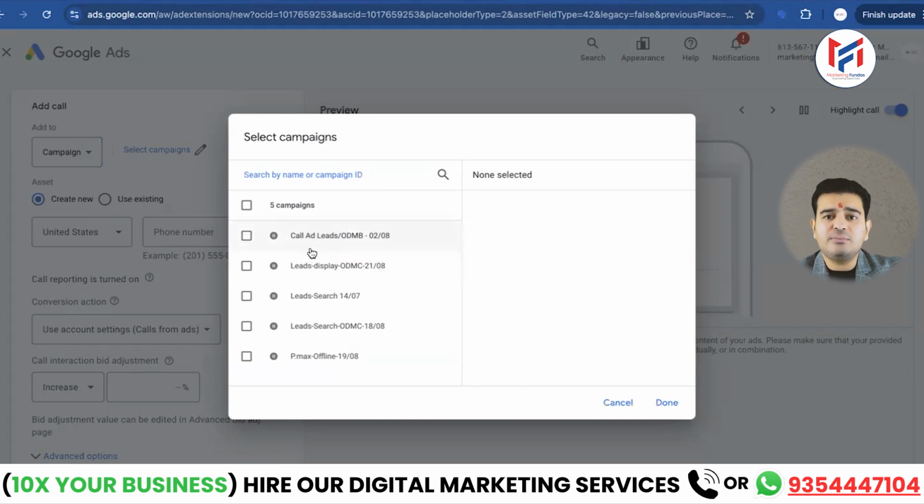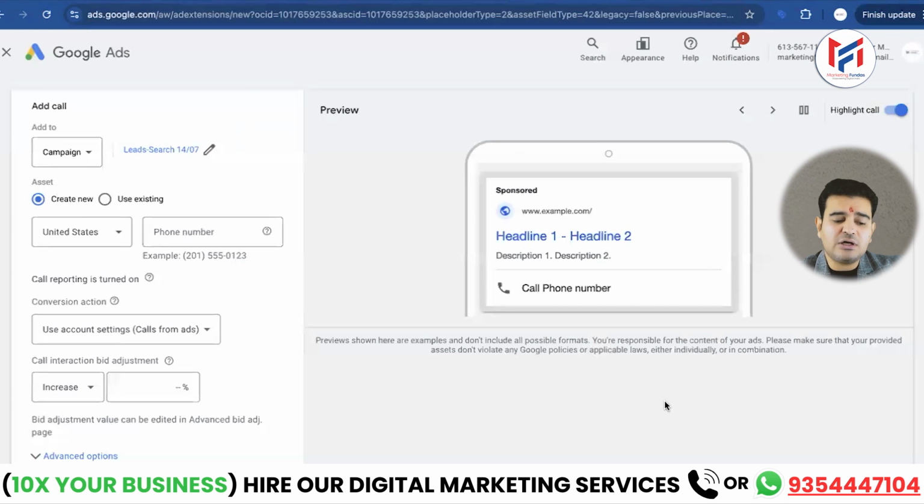And then you can choose that particular campaign. Or you can even create the assets. And you can also use them multiple times. So here, I am now going to choose the lead option. And I will be choosing any campaign. I'm just doing a dummy run to show you and explain the feature here. But later we'll teach you how to create full campaigns practically using Google Ads, the way we do for our clients in our agency. We will also teach you all these things practically during the campaign creation process.